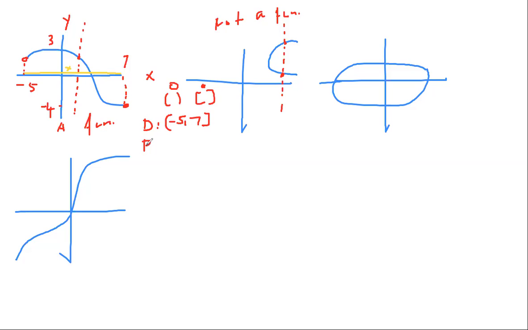What about the range? The values of what? y. That's right. The range is basically the values of y. So the lowest y possible for the graph comes from here. So the range goes from here all the way to where? To 3, basically here. So all the y values are included in this interval. So this is the y values, anywhere from -4 to 3. So -4 to 3.